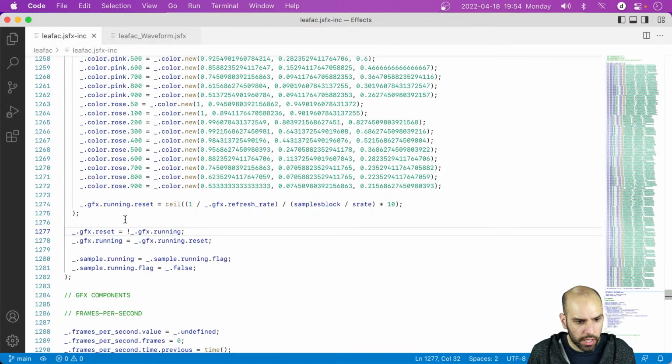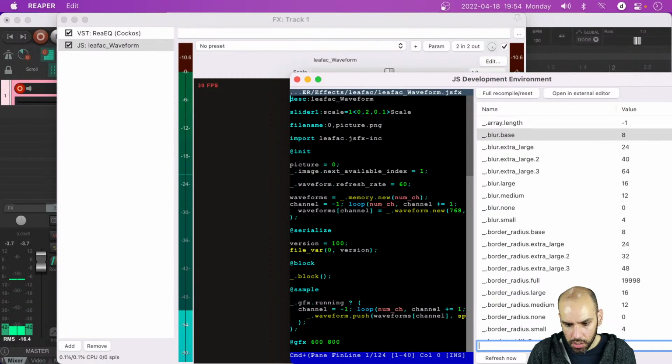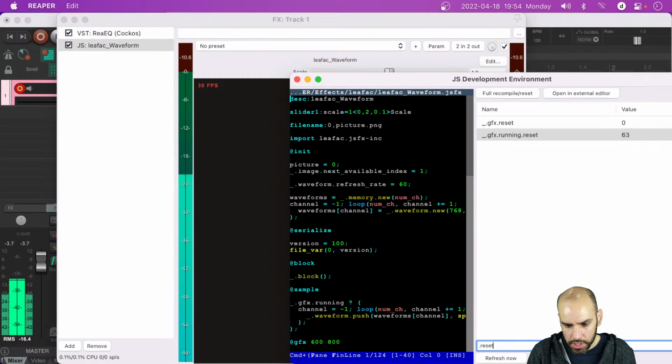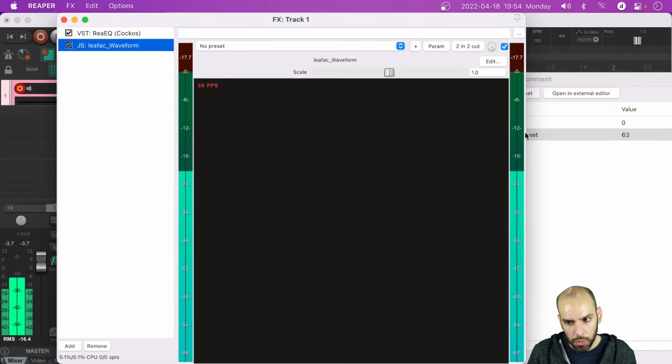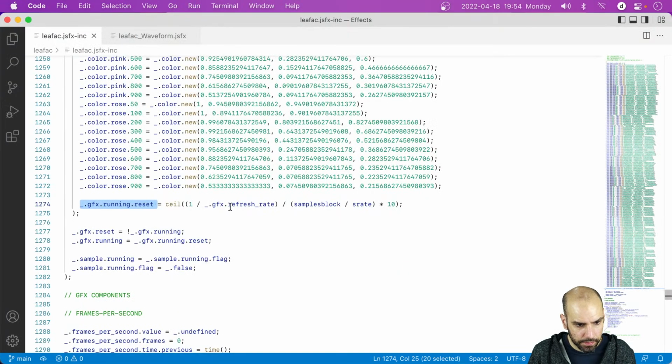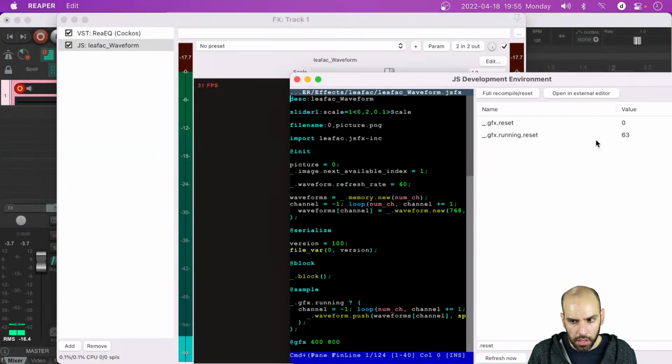Oh, okay, that's this variable. That's correct. Let's look at GFX underscore. No, just reset. Okay, it's not resetting. It's 0. Then when I go out and come back in, for a brief moment, it should be 1.